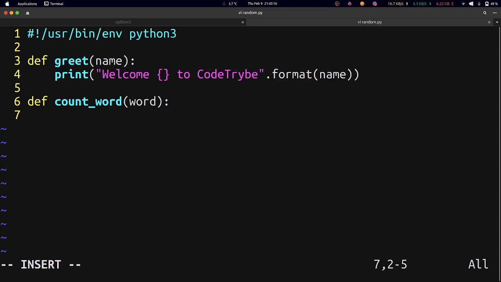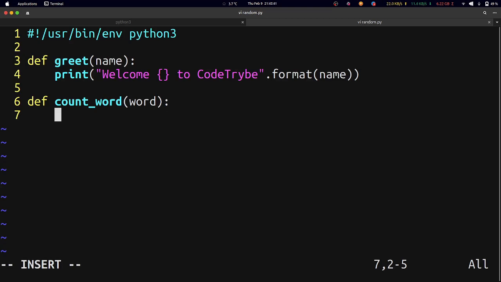Who wants to help? Okay, Abdul Hakim, help us. So I thought you are going to say len of that word, so that will give us the number of characters there.